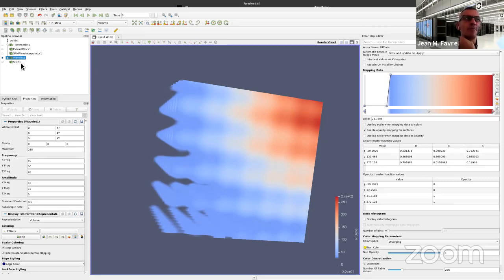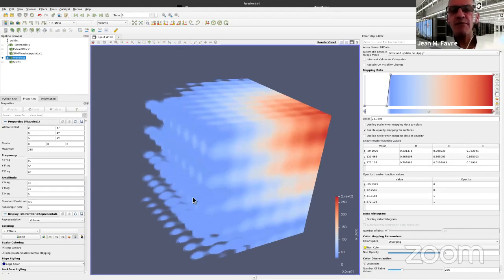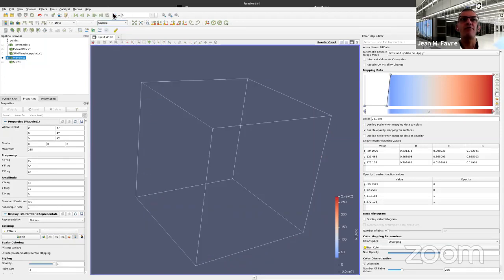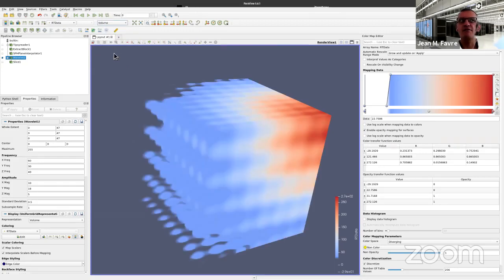Just for clarity, I need to use an outline of this volume to make it a bit clearer in 3D. However, if I switch to outline, I lose the volume. And if I go to volume, I lose the outline.